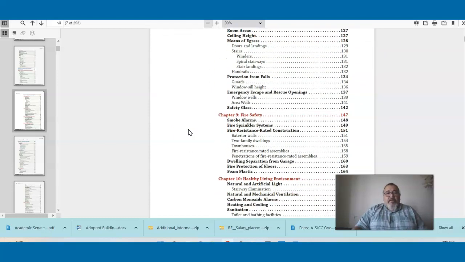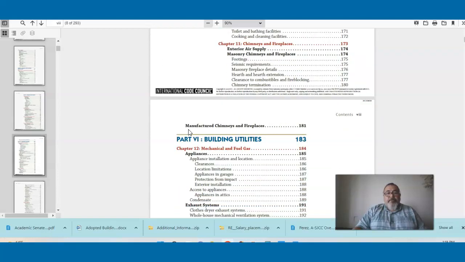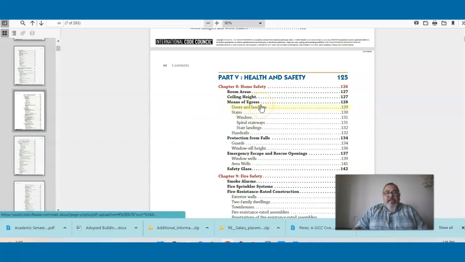Chapters 8, 9, 10, and 11 make up that part. And chapter 8 covers home safety like room areas, ceiling heights, means of egress. Egress is a way to escape or to exit. Egress is a fancy word for exit.